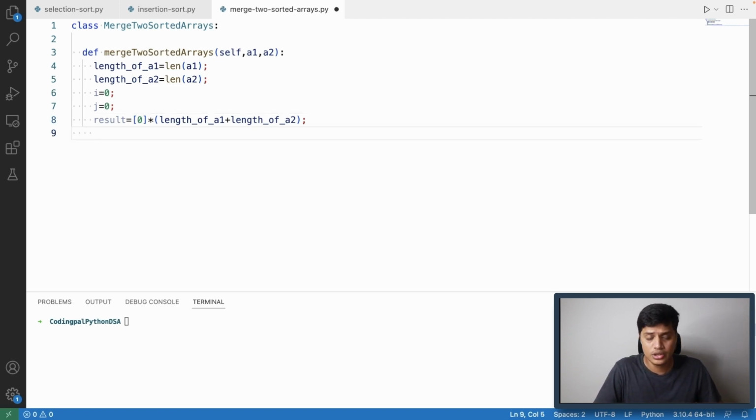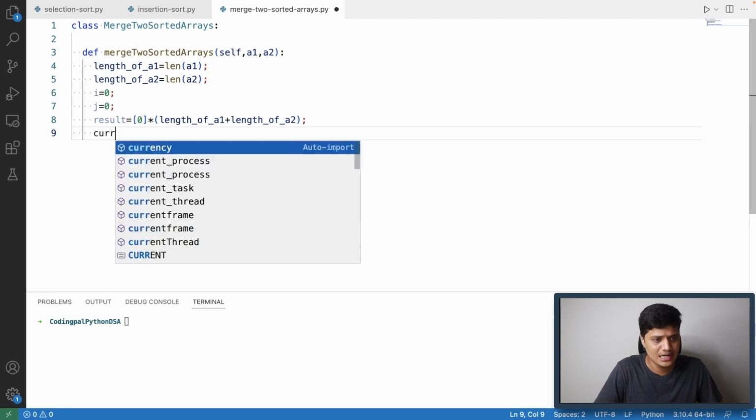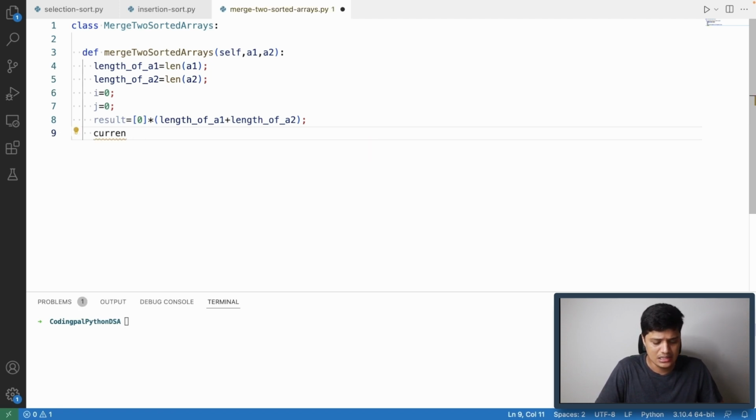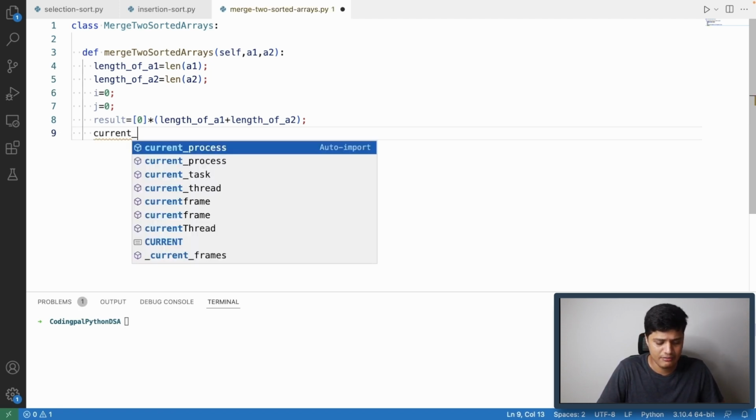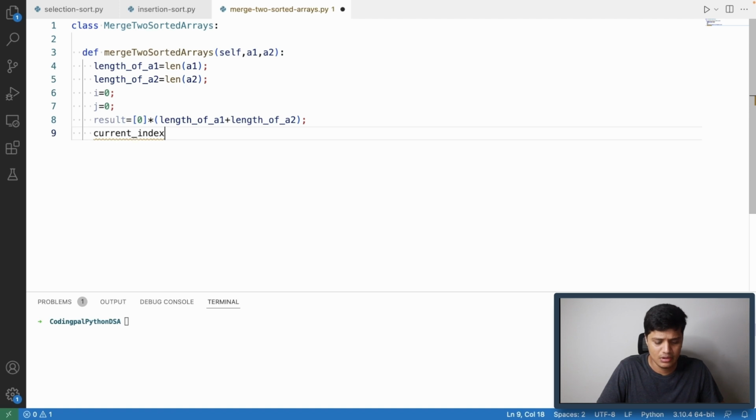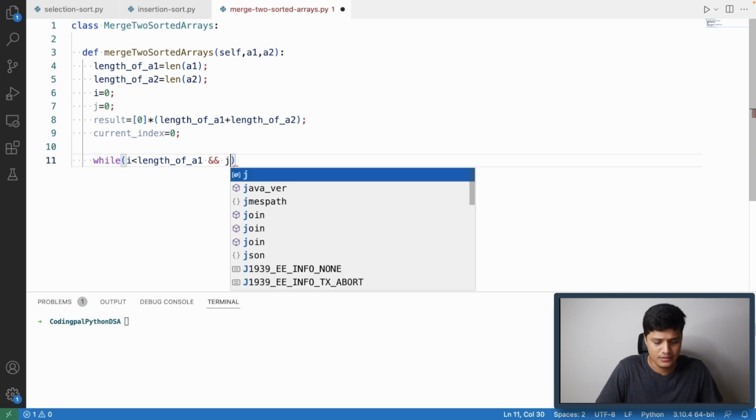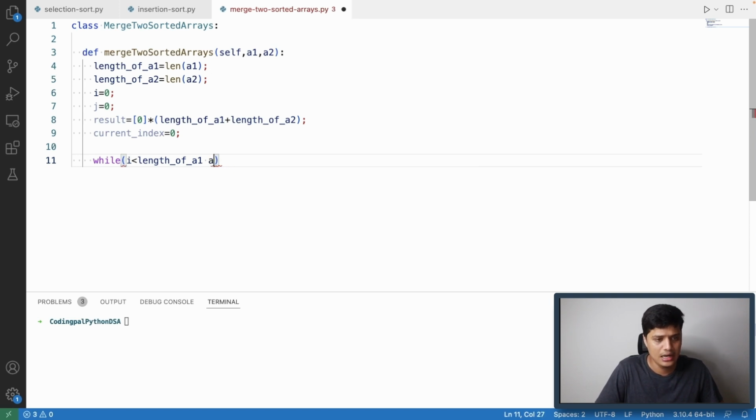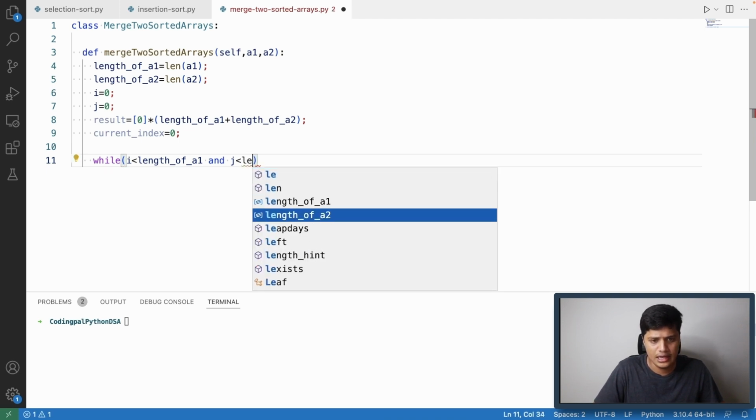Now to hold the current index that is being processed, I'll define a variable current index equal to 0. This represents the index that we are processing right now. Now all we have to do is loop while the value of i is less than length of a1 and the value of j is less than length of a2.